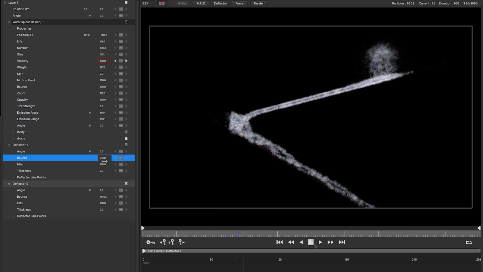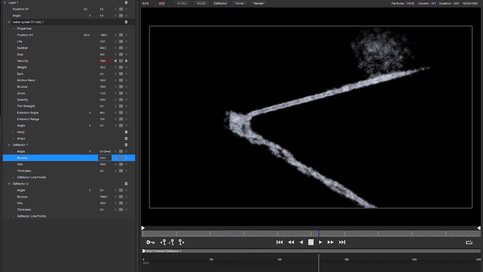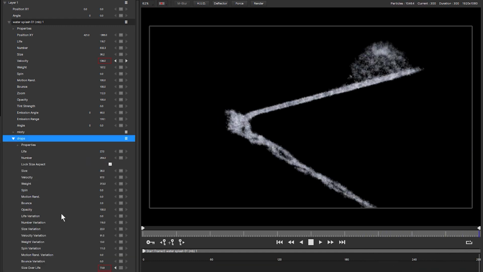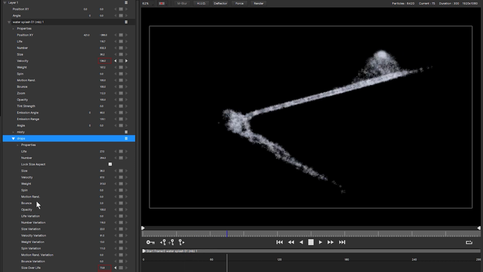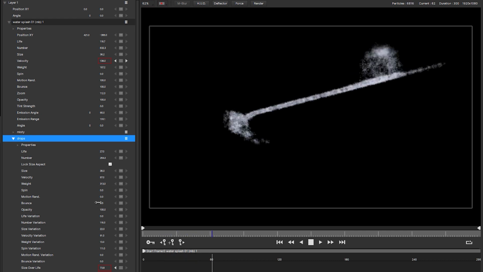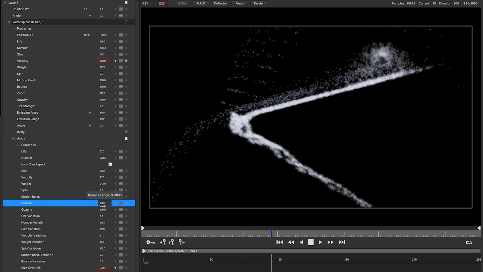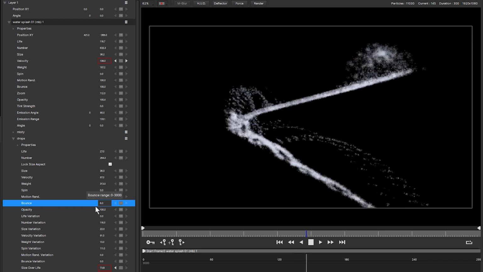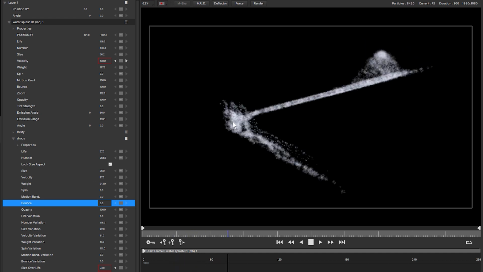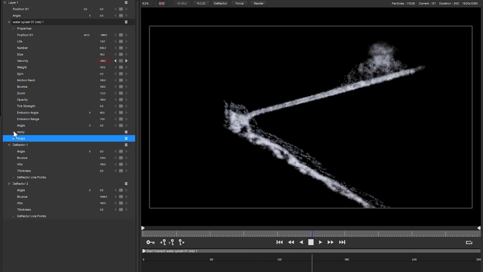So when we're looking at the bounce on the deflectors, these are calculated as a percentage of the bounce from the emitter, which in turn is being calculated as a percentage of the bounce from the particles themselves. So you can see we've got these layers of bounciness, and it all stems down from the particle. So if the particle's got a big bounce, so we can make the drops have a bigger bounce, maybe not quite as big a bounce as that. We've got all of these multipliers in there, so it's making that really quite large.